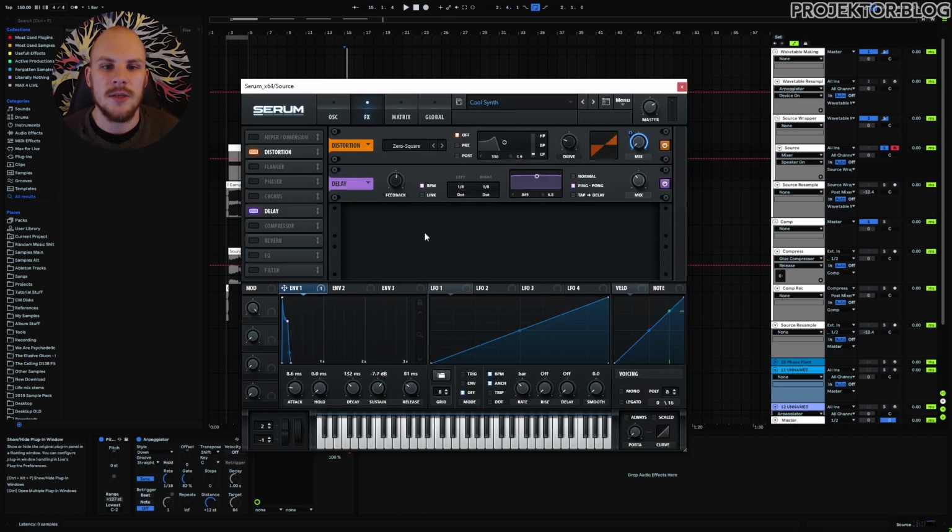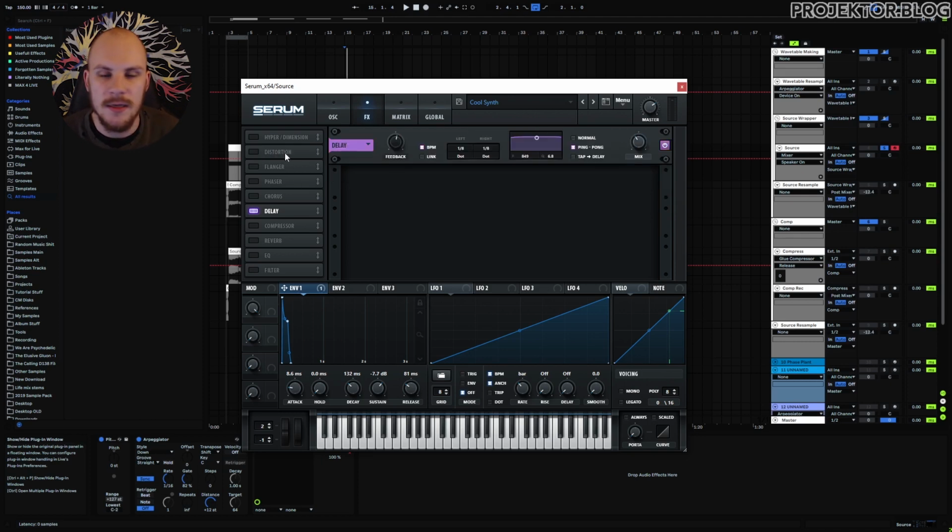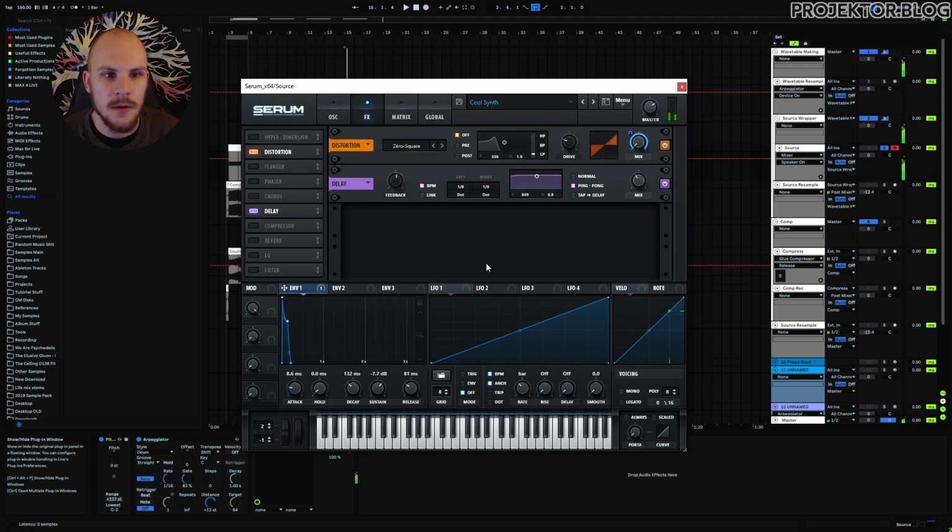So going back to the sound, what this zero square does for the sound itself is that it basically adds high end everywhere. If I turn it off, you can hear that it doesn't really sound that great. It really lacks that nice crispy high end. So adding this back in just gives us that grit that hopefully makes it stand out in the mix as well.